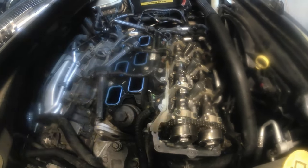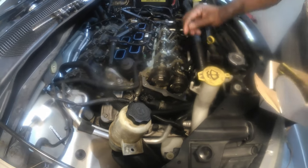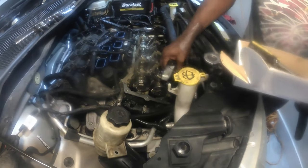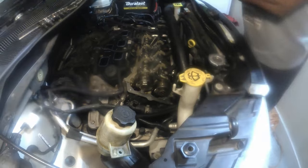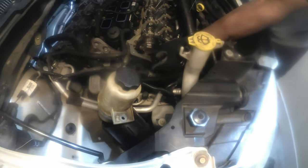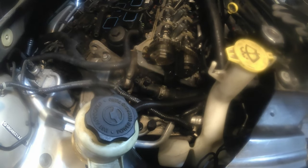But for right now, before we do all that, I'm just a little ahead of myself. The timing is already set. I may have to turn it just a little bit to make sure that these arrows point to each other, and I can slide the camshaft phasers and unlock these in between here so that I can loosen up these oil regulator valves. So it's going to be a little process here, guys. Just bear with the process. So first, what I'm going to be doing here, I'm going to make sure that I lock this inside here. May have to turn it just a hair to get it to slide in there. Here's my tool.